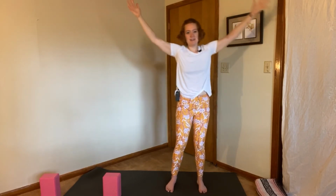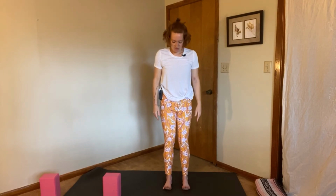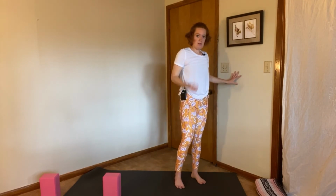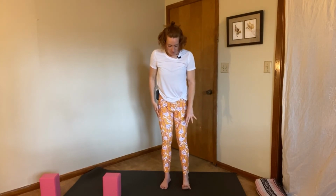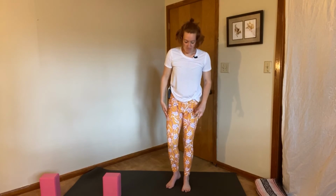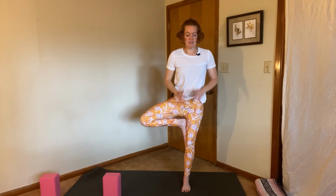And then when you're ready, come back. And we'll just switch sides. So shifting the weight into your left foot, or bringing your left leg up to a wall and standing next to the wall. You want the weight mostly in the ball and the heel, and you're kind of gripping the mat with your left foot, right sole of the foot anywhere above or below the knee. You can start with hands at heart center. Find a spot to take your gaze and keep the breath steady.